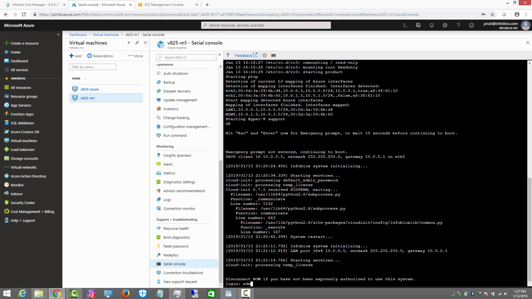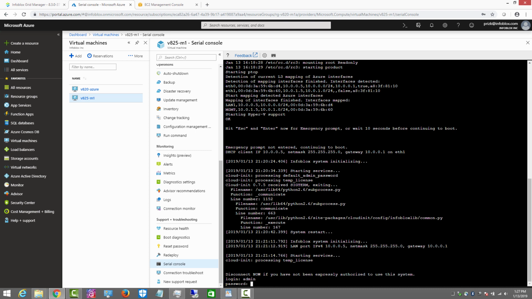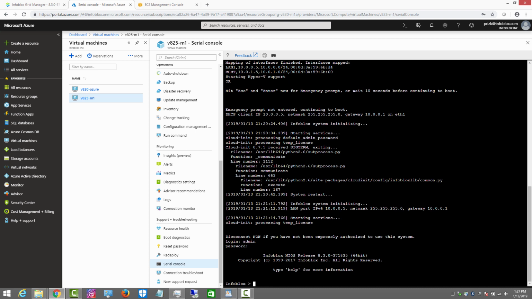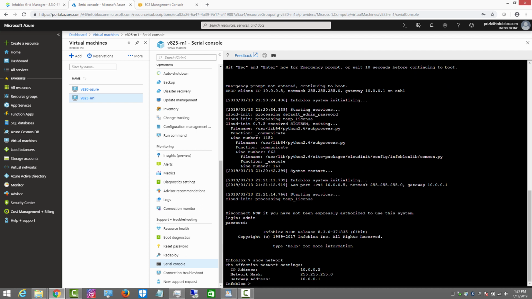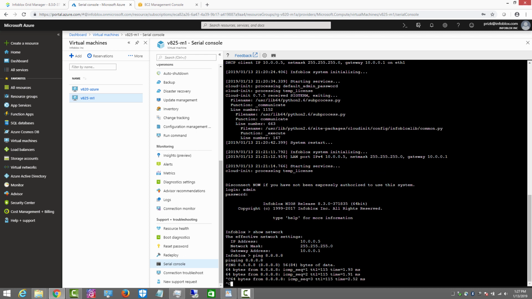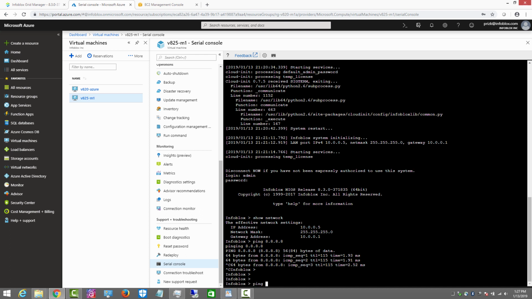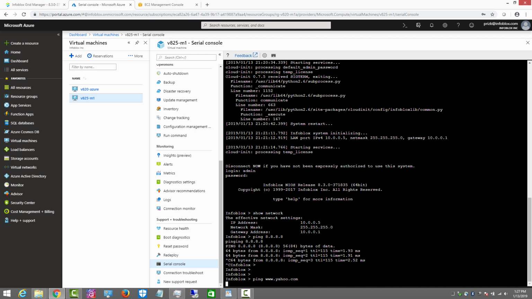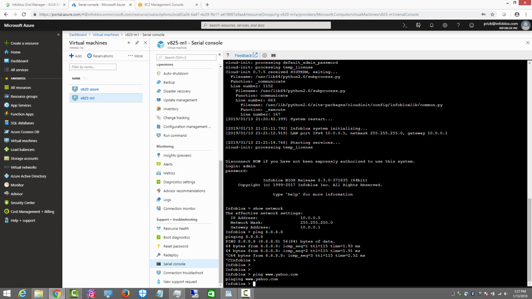Okay? So here we go. Let's type admin and we give it the same password that we did when we configured it for the first time. So make sure you remember your password. So the first thing I'm going to do is this. I'm going to do show network to confirm that I get the 10.0.0.5 IP address. I'm going to show you that actually I'm connected to the internet via the public routable IP address. So if I try to ping the Google DNS IP address, you can see it pings successfully. Now, I can't ping by domain name because I don't have the DNS and the forwarding service enabled on the grid member.